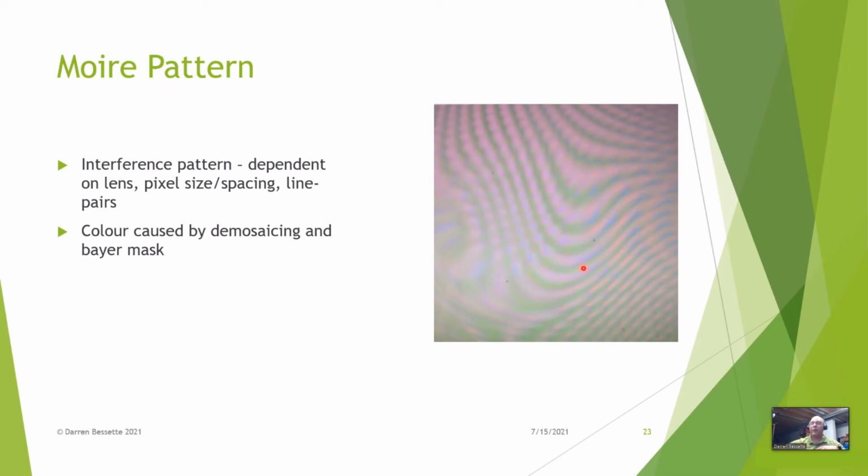So that's why when you're looking at a black and white image and you have a lot of interference on it, with high intensity shifts between a bright and a dark area, you actually start seeing color and not just grays. That's because of the demosaicing that's happening on your camera.